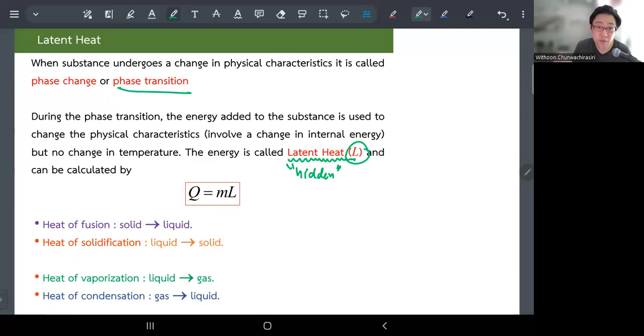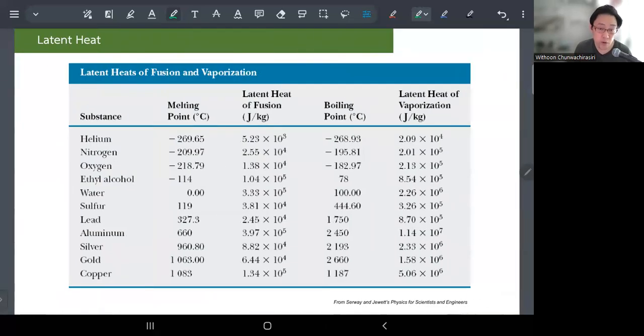And when we define it, we define it per kilogram. Why not, right? Or per mass. So the latent heat is the amount of heat needed to give that substance going through the phase transition per kilogram. So however many kilograms you have, you multiply that by L, and you will be able to calculate the total amount of energy that you need for that phase transition. Does that make sense? All right. And the table will show you those numbers.